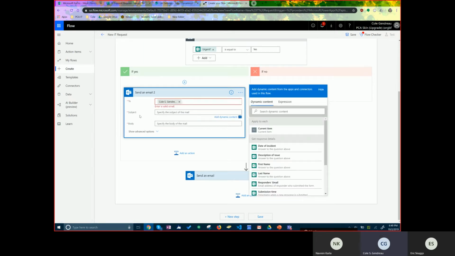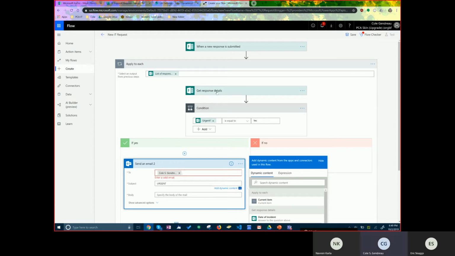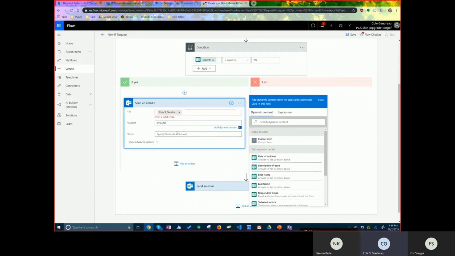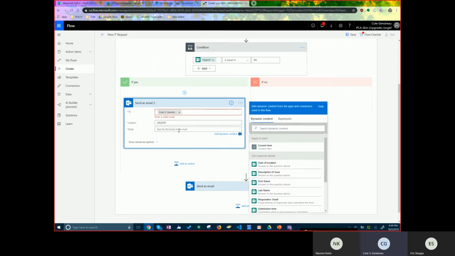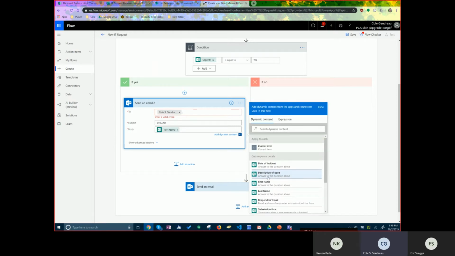And the subject is going to say, all caps, urgent. And I'm going to say first name. Okay, so here's the thing as well now. Now that we've done this get response details, we now have all of the details of that response, and specifically the response that we submitted that unique ID for. So now, when I'm in this send email, which we just were a second ago, and I click into body, and okay, what values can I include here? Now I've got under this get response details bar all of the different variables that are available to me. So I'm going to pull in the value that they submitted for first name.